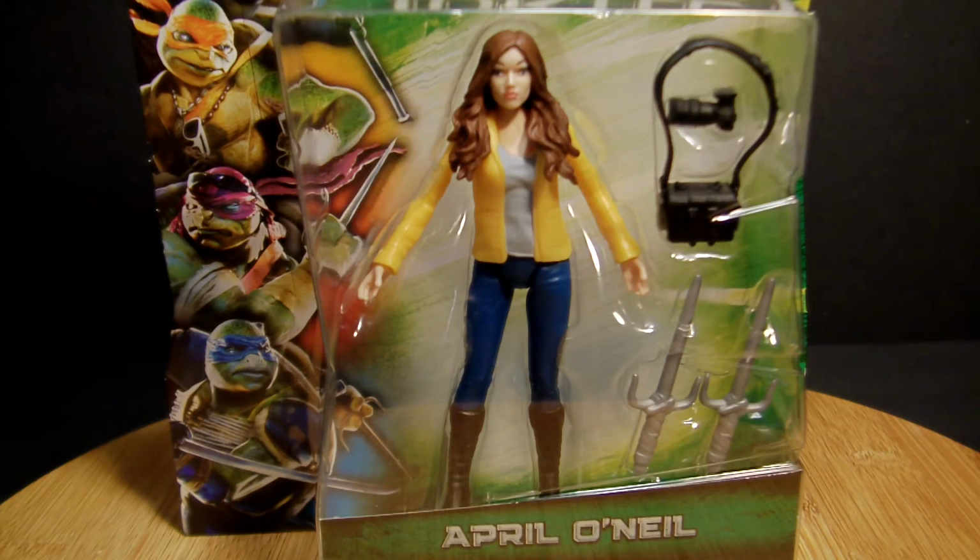Now, this one in front of you is Bandai's Teenage Mutant Ninja Turtles April O'Neil, as you can see. Pretty nice. Very, very hard to find. On the secondary market, she's gotten a lot lower, so that's good. So hopefully a lot of you guys that have been looking for her will be able to find her.